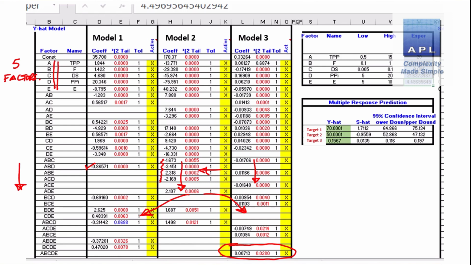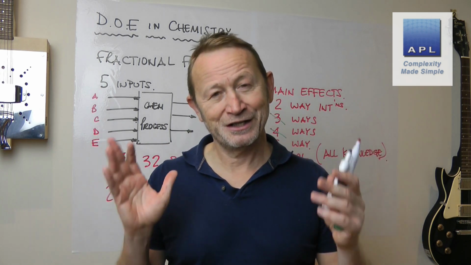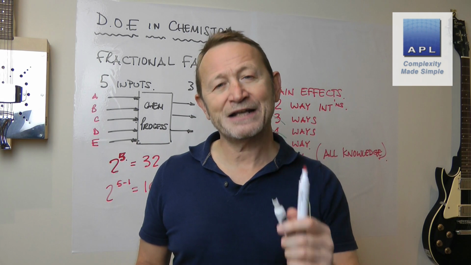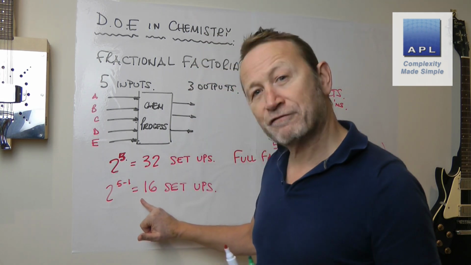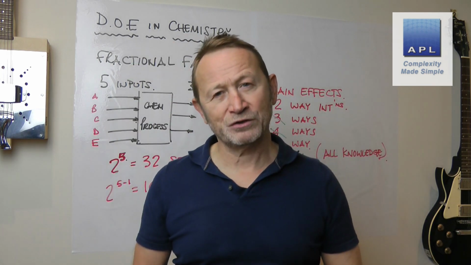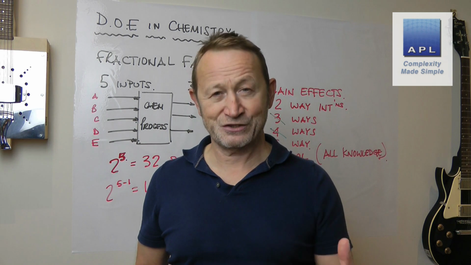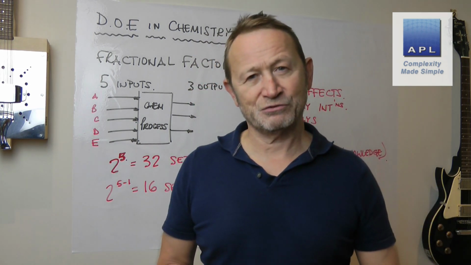Now this particular company, they're hitting those 3 targets like crazy. They're really happy with the experiment that they've done. But had they done the half fraction, most of that model that's important in that table wouldn't have actually existed, and probably they wouldn't be hitting the target as well.